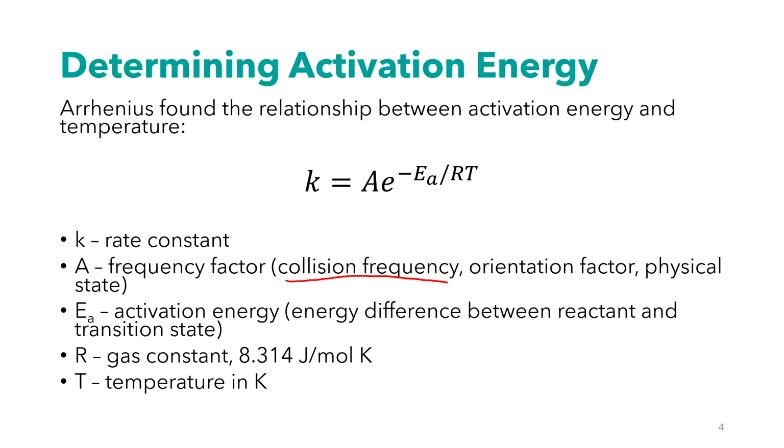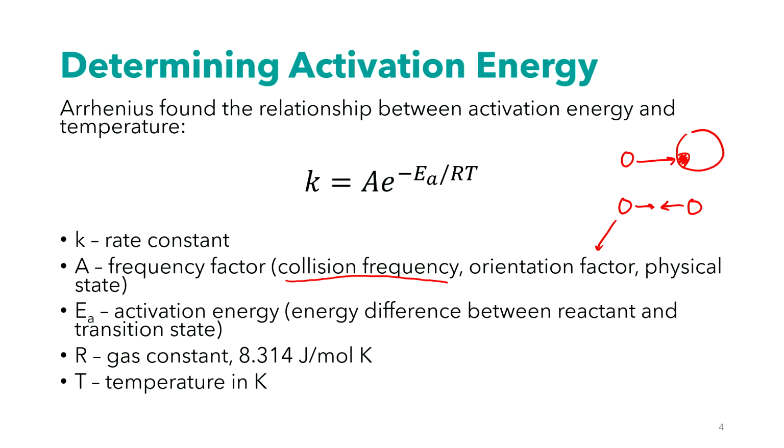So how can we just have this reactant hit that reactant and it doesn't matter? Or are we looking at maybe this reactant and it's got to hit right here? Only that part of this larger molecule. It can't hit any other spot. And so how likely is it that we're going to hit with the right orientation? That gets folded into A, as well as some physical state information. It's a catch-all term.